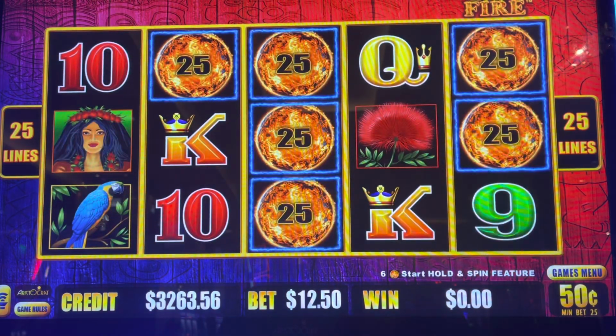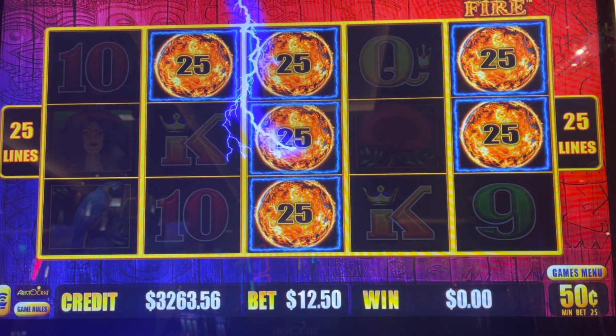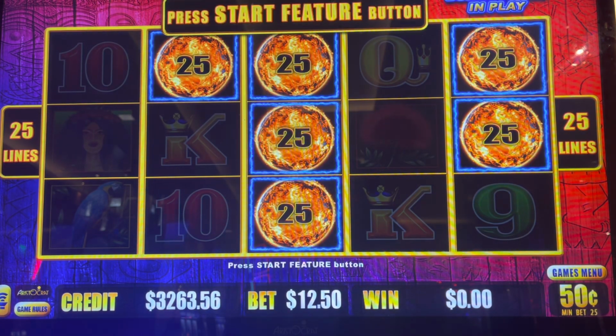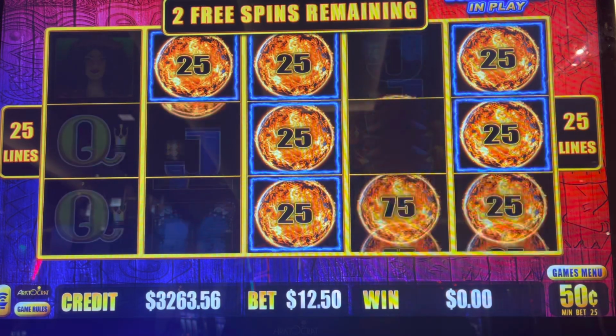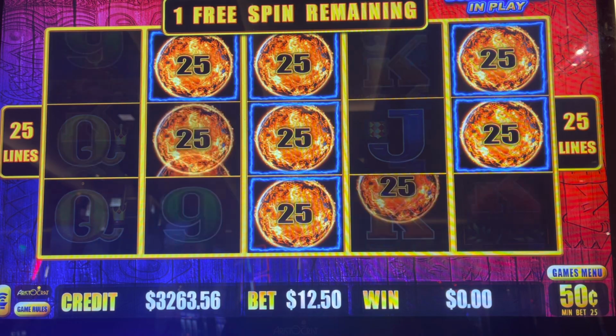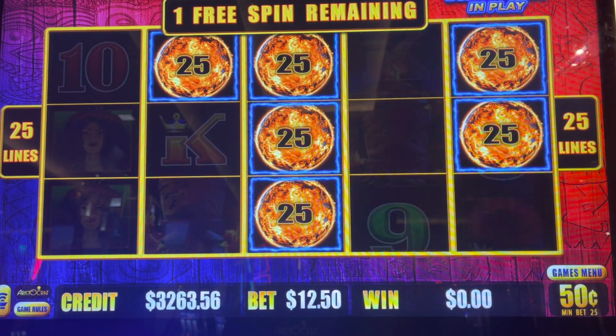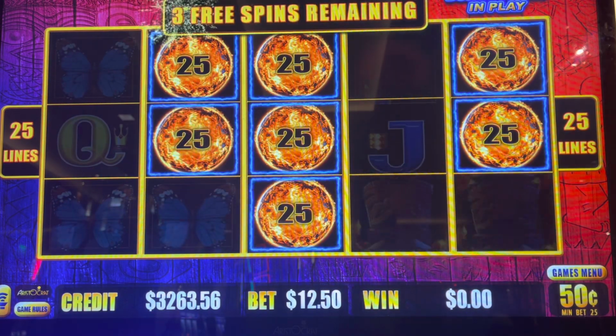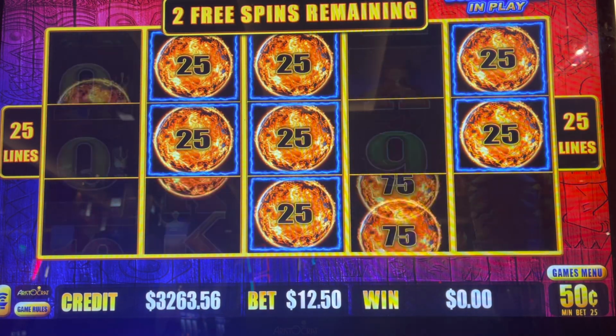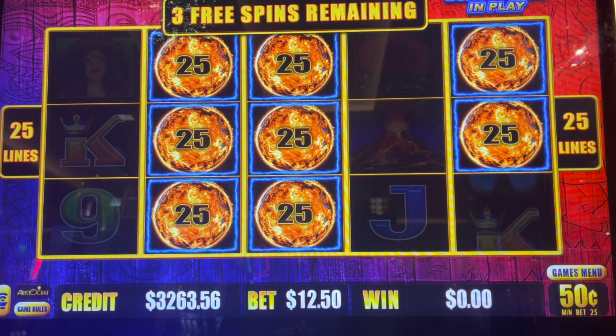Two more. There we go. We got a bonus. Big numbers. Drop something with letters in it. Save it. All right. Two more spins. Lots of little ones.